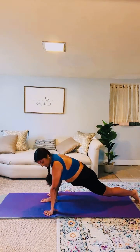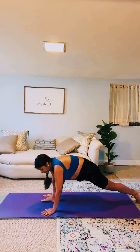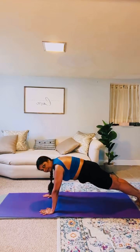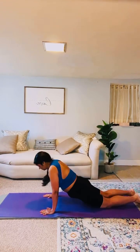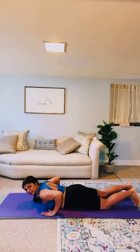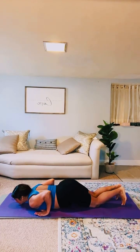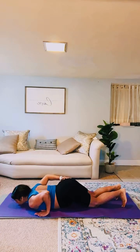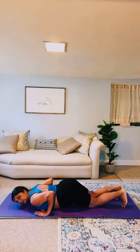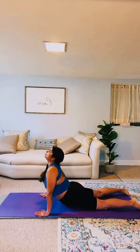Lunge on one leg, whichever leg you choose. High plank. Now here, this is a little tricky. You're gonna touch your chin, your chest, your hands, your knees, and your toes to the ground, this way. So your butt is up, your chin is touching the ground, hands, legs, everything. Knees, toes, then you go full cobra.